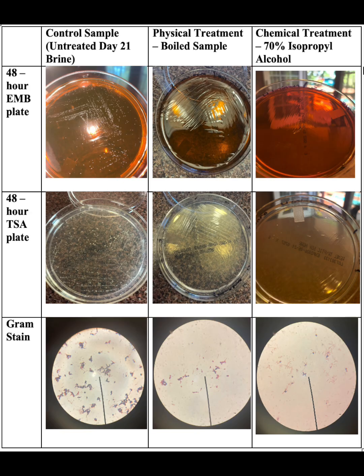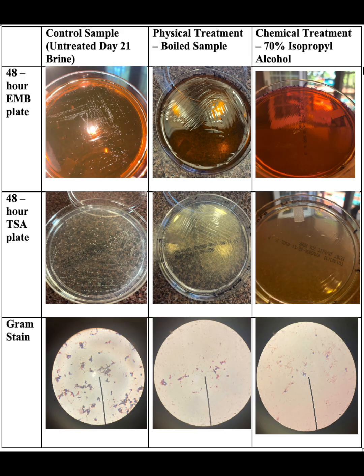On the EMB agar plate, there was a small amount of bacterial growth present. Compared to my untreated control, there were noticeably fewer colonies, indicating that the boiling treatment significantly reduced microbial growth but did not completely eliminate all bacteria. This result is expected because boiling is very effective at killing vegetative bacterial colonies, but it may not destroy all heat-resistant microorganisms or bacterial endospores.